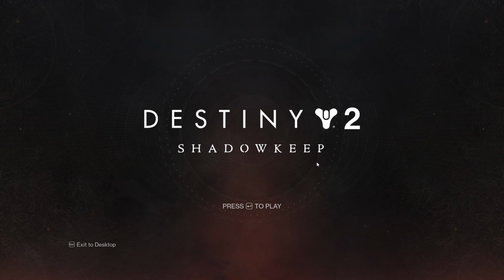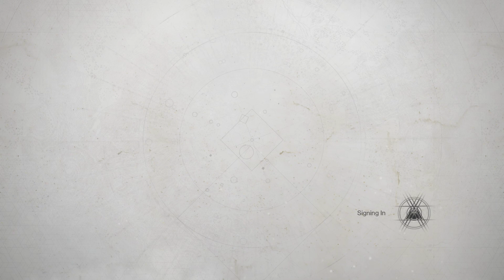Now keep in mind, Destiny 2 has a very high storage requirement. Download size is about 80 gigs total, which is pretty large. It's up there with one of the biggest games on Steam. So let's go ahead and hit the enter key. We are now signing into a Steam account, and we should be creating a character right now.